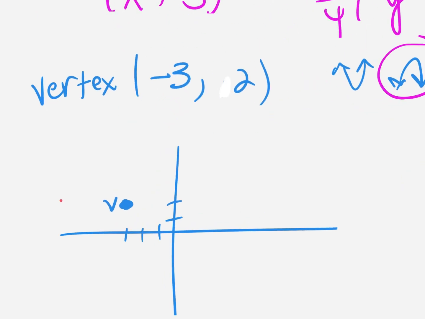So if my vertex here is at -3, 2, the hardest math you have to do, guys, is figuring out what the other 2 points are. If my parabola is opening downwards, where is the focus? Down or up? It's down, okay? My focus is going to be down because your parabola opens which way? Towards the focus. Good. So my focus is going to be, just say it's here. I have to figure out what that is. If I move down, what do I affect on my vertex? The x-axis or the y? The x or the y?